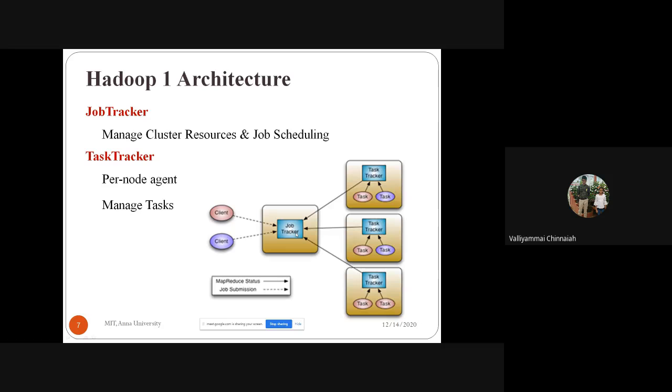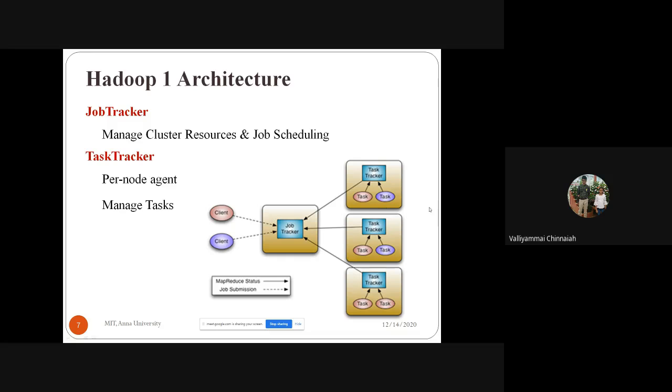Okay, the job tracker manages the cluster resources. For example, these are the 4 nodes added in the cluster. These are the head node and the compute nodes. Okay, normal clustering, what we do: head node and compute node. The same here. Here the head node, here the compute nodes.